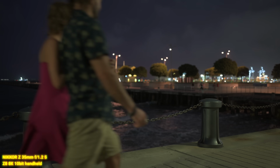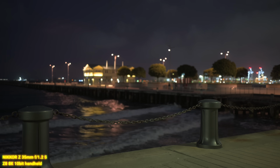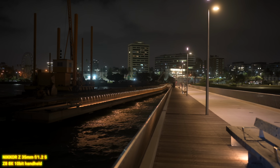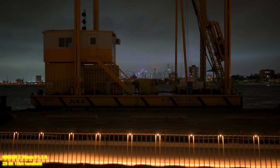I thoroughly recommend, if you're even vaguely interested in this lens, get yourself to a store, put it on your favorite camera that you know well, and then just point this lens at things, and then you'll really understand how it manages to create separation, even though it's so wide, and even though your subject might be quite large in the frame. There's something very special about it. I'm really excited it's here, and it does allow, from a creative perspective, new opportunities, new ways for you to tell your story.